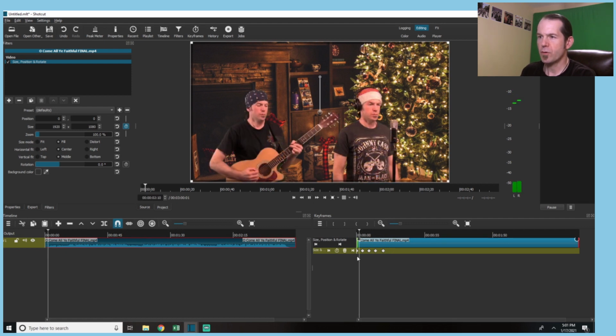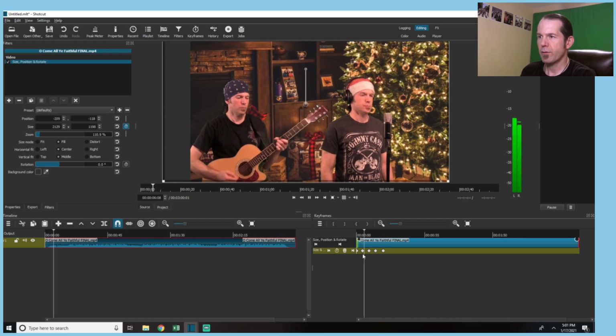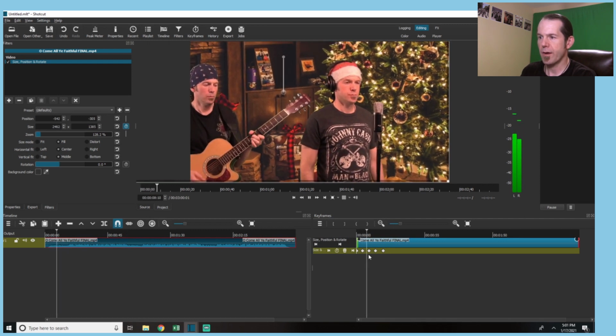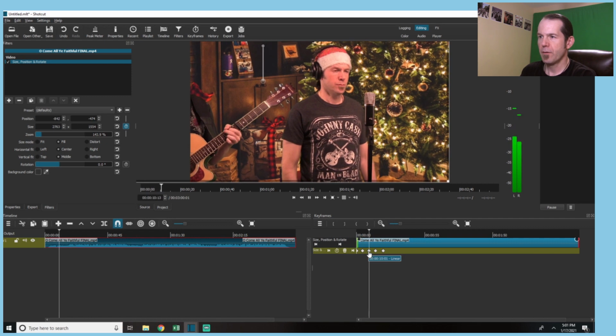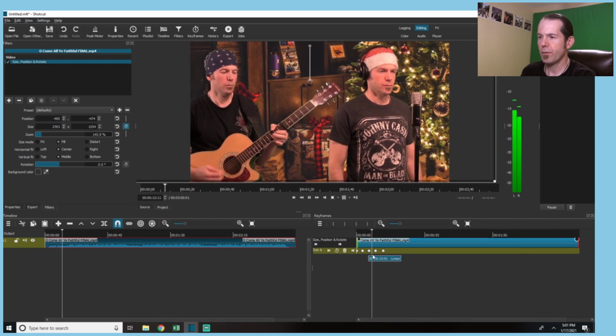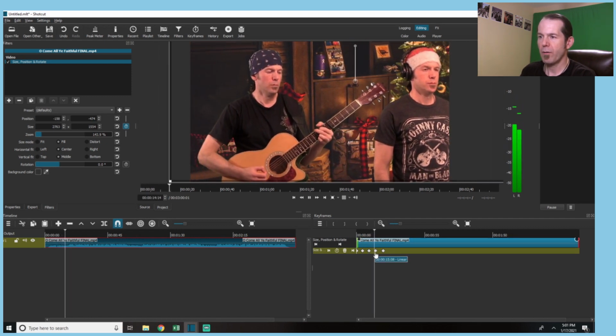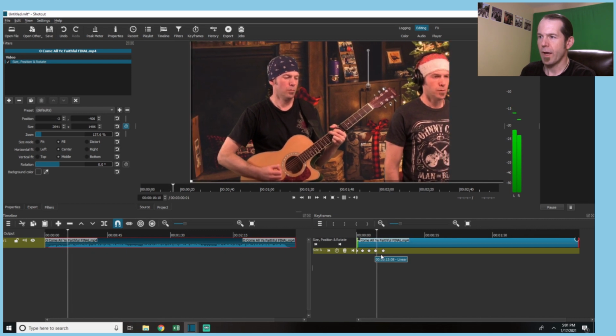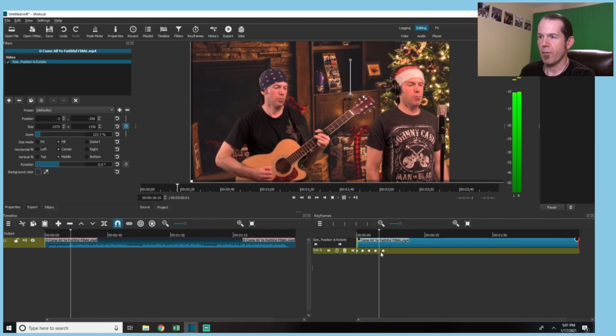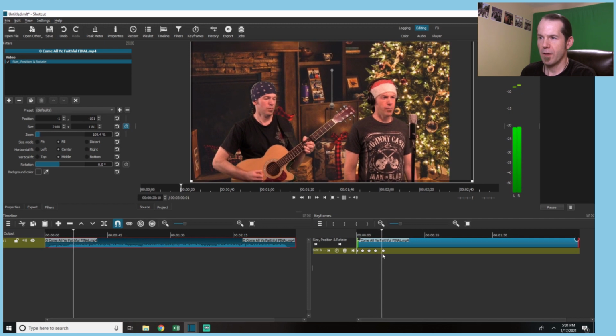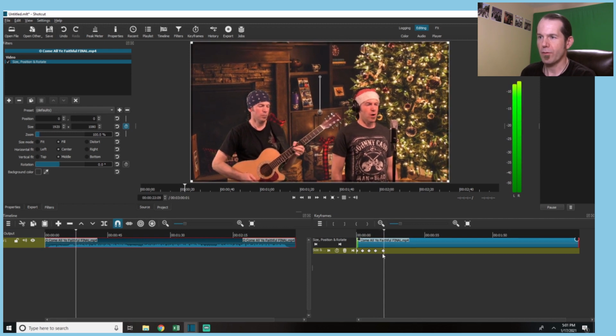Alright, so it starts at 100% zoom, and it keeps the 100% zoom to this point. Now it's going to zoom in on the singer, because that's how we set this keyframe. Then it's going to pan to the left here, go to the guitar player, and then it's going to zoom back out. So it's a little bit kind of fast here, but you can set it any way you want to and make it look like there's a camera zoom during your video.